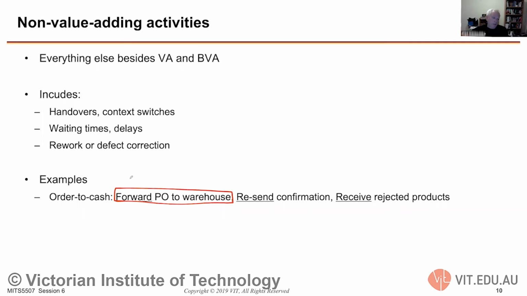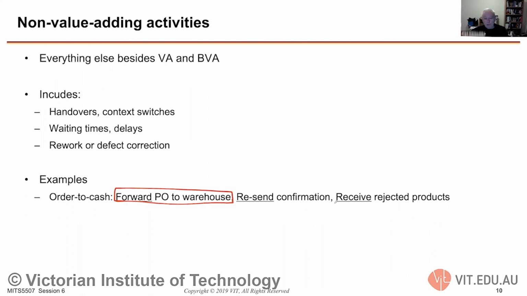If you go back about 20, 30 years, for instance, you might have somebody in an office batch purchase orders over a day or a couple of days, and then physically take them down to a warehouse. Now that's non-evaluating. We can streamline that by sending them by email or via a workflow system. If you can do that, then you're streamlining it. You're not totally removing it, but you're certainly targeting it for some sort of rework.